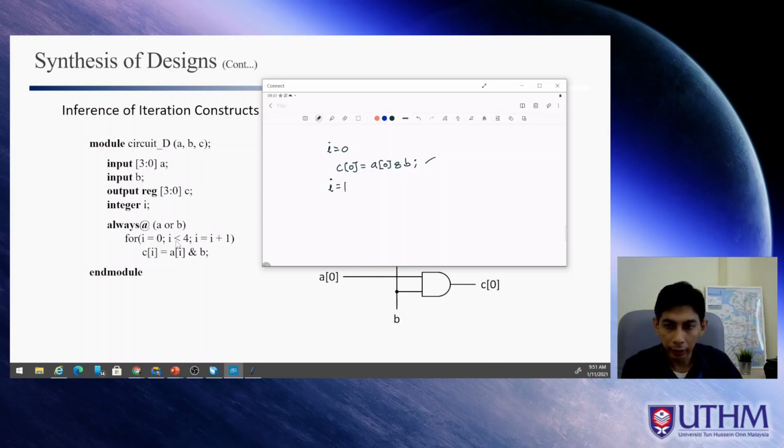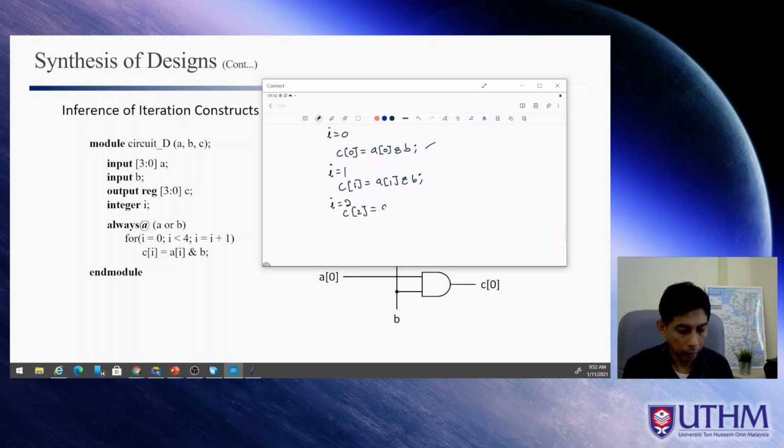And when I equal to 1, this condition is still true. So we have C1 equal to A1 and B. And again, we increase I. So we have I equal to 2 now. So we will have C2 equal to A2 and B. And still, I equal to 3.